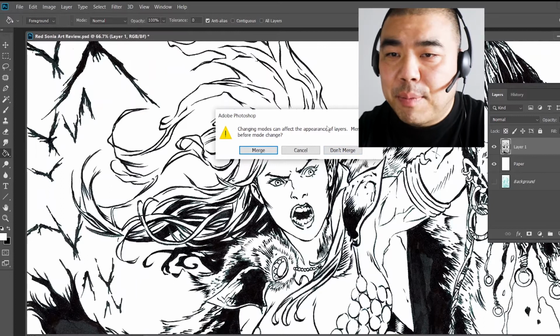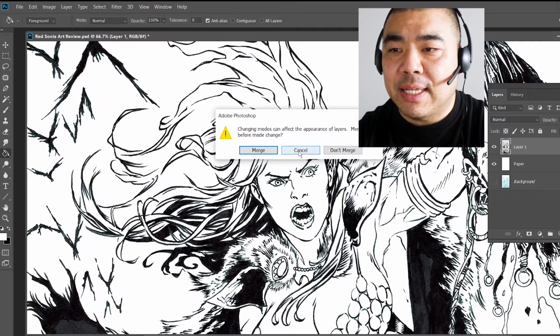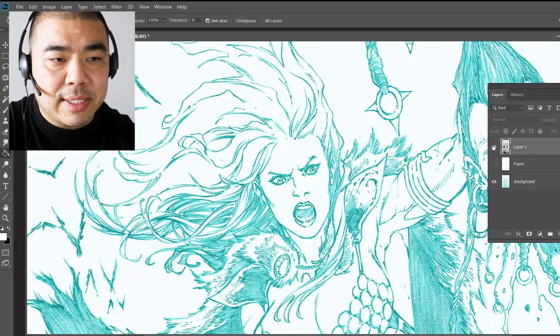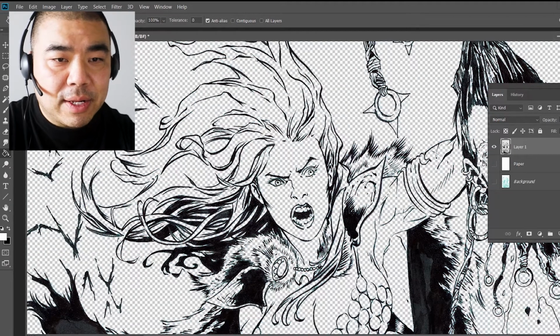This is when you're done. But for me doing this art review, I'm just going to leave it on grayscale so we can toggle between the pencils and the inks. Okay, so we're going to go and take a look at the inks.